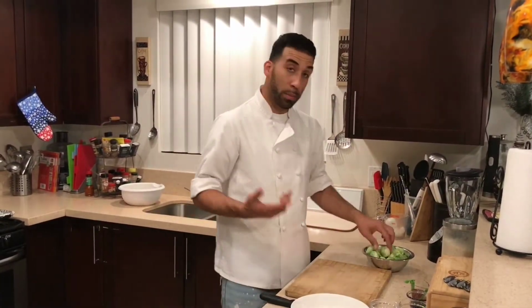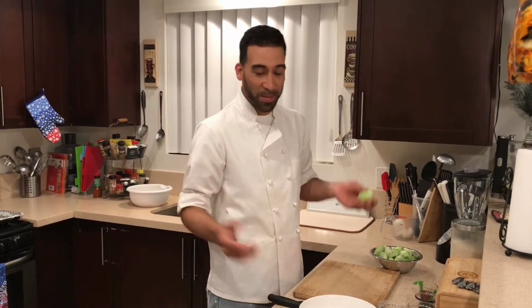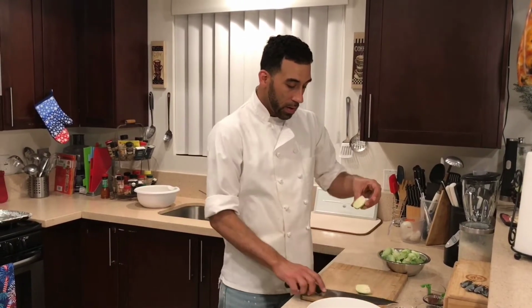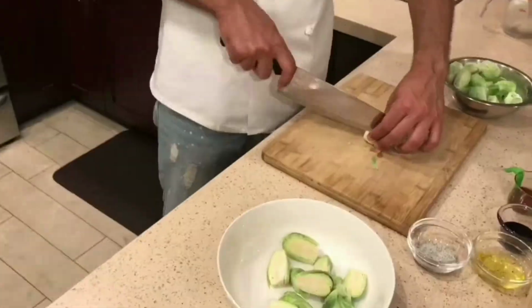We've already put the bacon in the oven. I'm going to cut the Brussels sprouts in half, straight down the middle. Make sure that you cut off the stem and, of course, wash them. Just like that right there. Once you cut them in half, put them in a bowl, then we'll get into tossing them and all the ingredients.